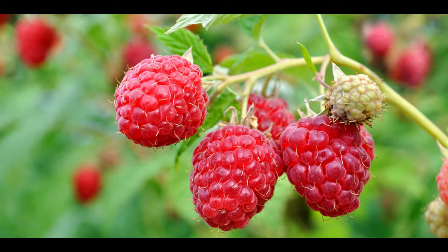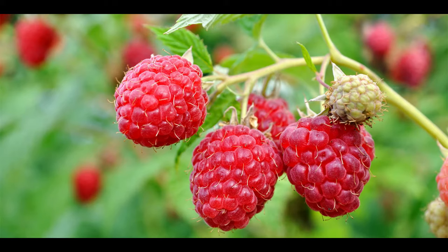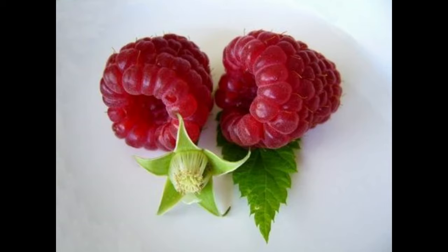The next thing I'm going to talk about is the raspberry — probably my most favorite type of fruit. The flowers are white to whitish-green and are most likely found in June or July. The leaflet pattern is three to five, with leaves pointed at the tip and wide at the bottom with a toothed edge. The berry is red and has a hollow core.